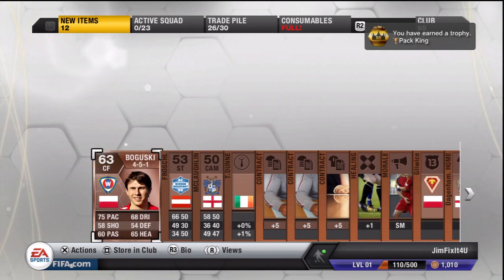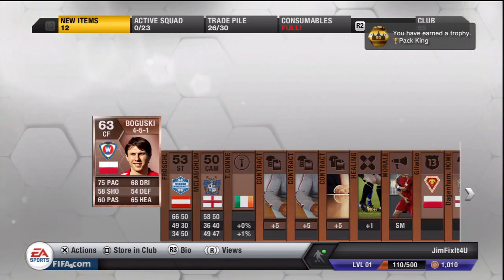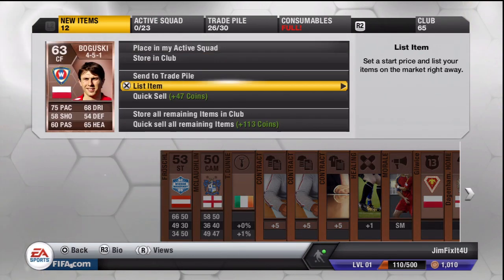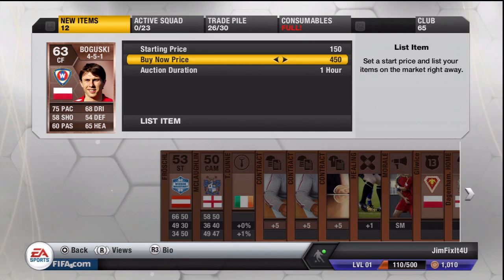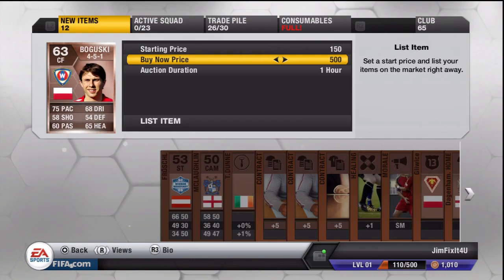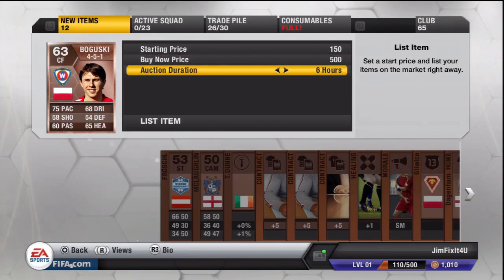As you can see, we've got a player for starters. What I tend to do is add him to the club, and I'll probably list him judged on those stats: a 75 pace and a 451. I'll probably put him up at 150 start price and 500 coins bin. He's not in a demand league, I wouldn't have thought, and he's not 4-star skills or anything. So I'll just stick him up, and I'll normally stick him up for a day at this point.